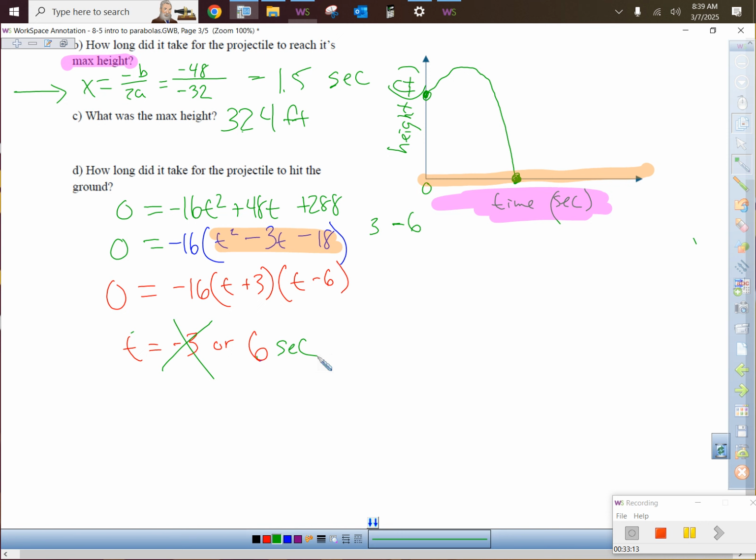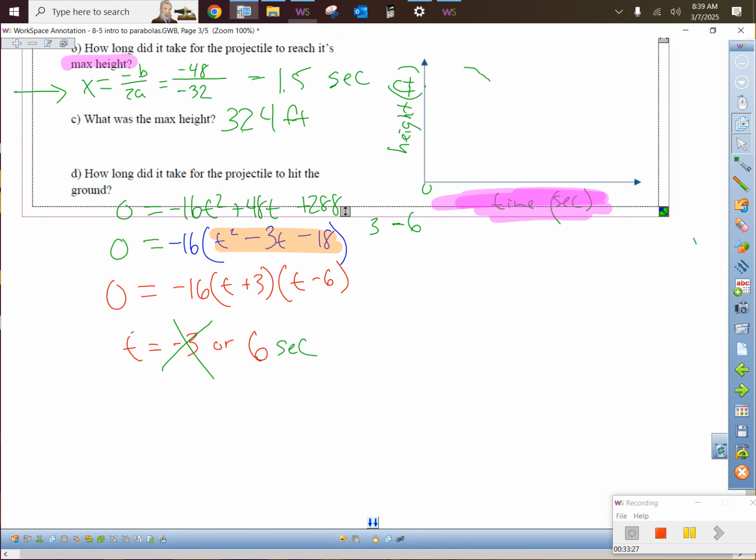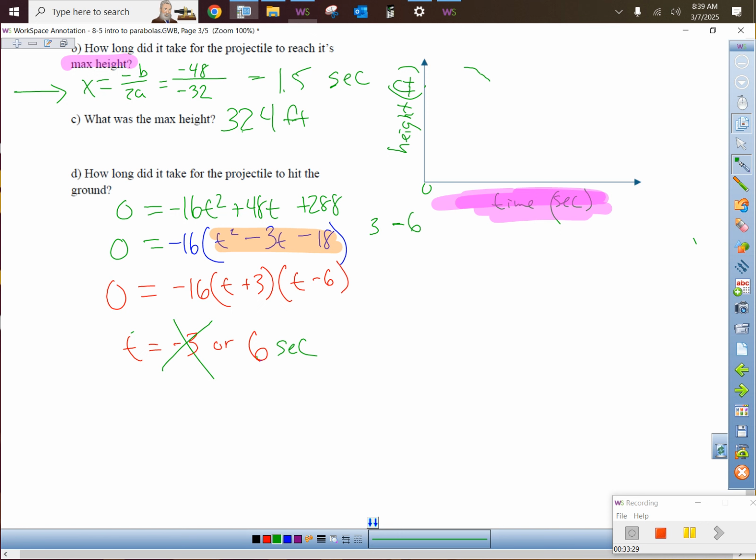So let's go back and make our sketch. We have the labels, right? Don't we have the time and the height? I'll start over. Here's what I like to do. I want to put 0 on my x-axis right there for where we started. And let's go with the y-intercept. How high was this object when we initially started? So we'll put a dot up here, and we're going to put 0, 288. I'm not going to put a scale and all these tick marks and all that stuff. This is just an accurate sketch. So didn't it start after 0 seconds? It was 288 feet high.